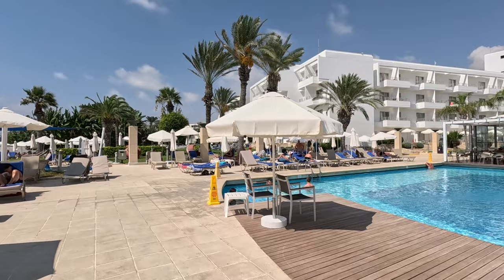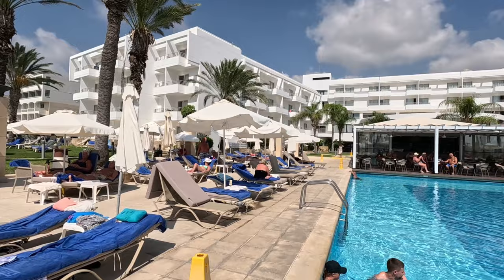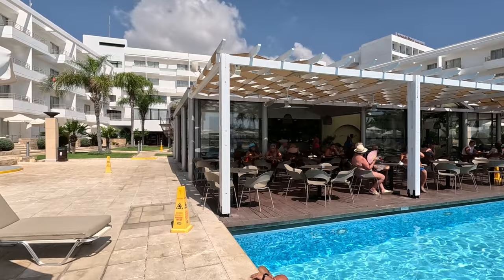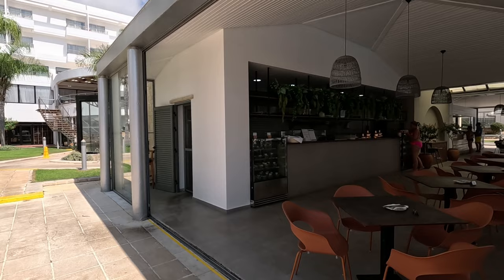Here we are, we're surrounded by the buildings, guys. Three buildings. There we are. There's the kids' pool. Brilliant, look, all shaded. Nearly missed that, guys, the kids' pool. There's the jacuzzi area, guys, just on the right. Now, there's what I call lunch and snack time area or bar. Can you see? Looks like they're doing salads and wraps and things like that. Look at that.